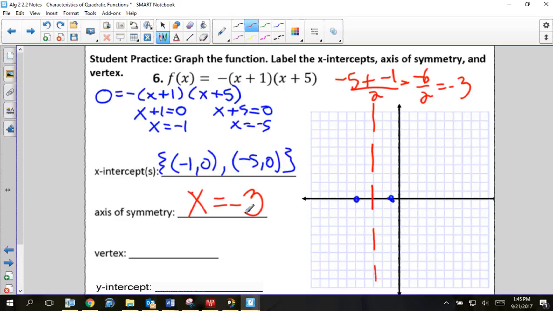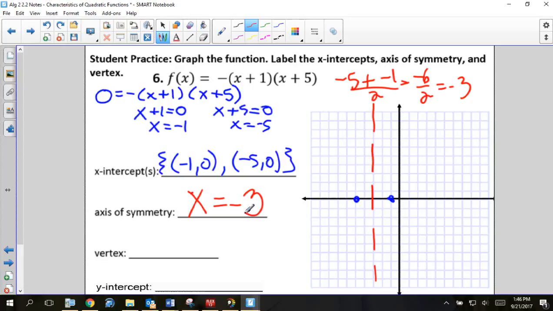Then I take my axis of symmetry, yes, Joe? On the test, would you rather find original or actual? Would I rather what? Like would you rather do the actual original find axis? I don't care, as long as you find it, and you found it, not your graphing calculator. As long as you can find it, I don't mind either way. But I'm going to show you both ways so that if we ever have one that's at a decimal, then you could use the algebra way instead of the looking at it way.